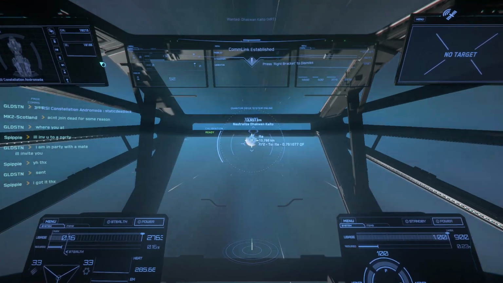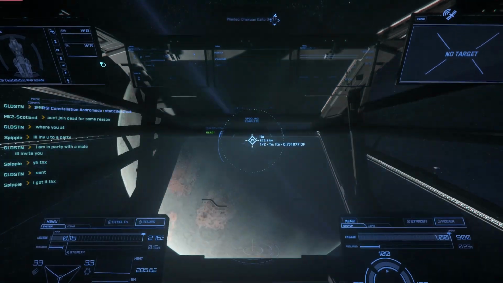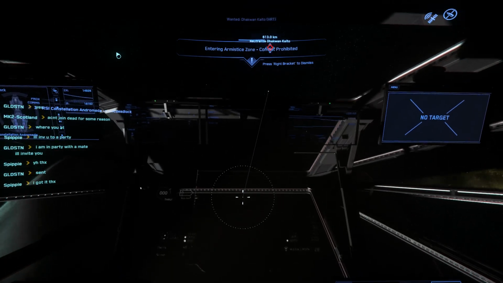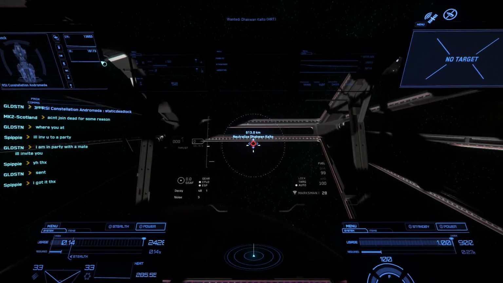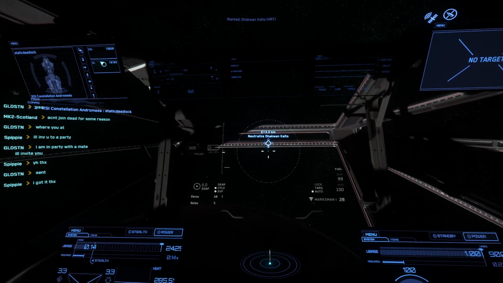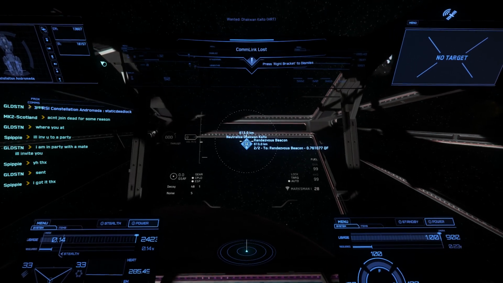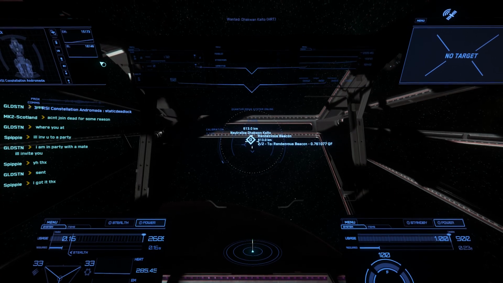I guess we've got to lift the landing gear there. I'd only just left Everest Harbour, so and it looks like we've got a direct route there. Well, it would be a direct route if it would let me engage quantum drive. There we go.